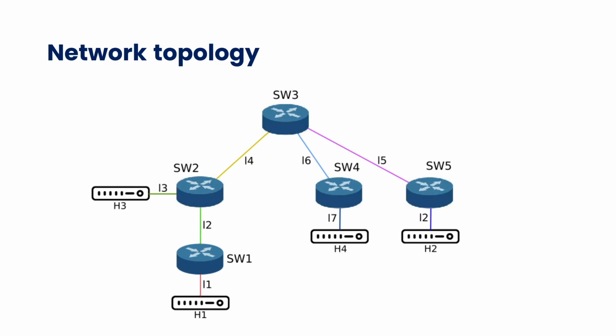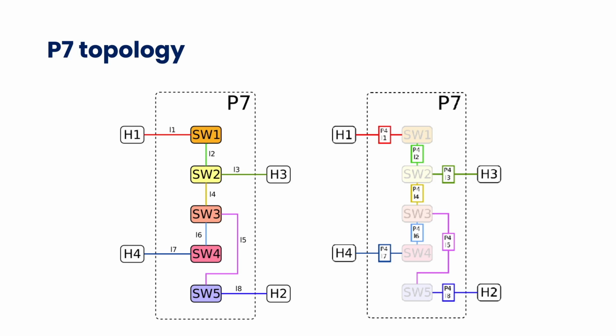This is an example of a topology that can be emulated using P7. In this topology, each link has a specific characteristic, for instance, bandwidth, latency, packet loss. Physical servers are connected to the Tofino that represent the hosts that are part of the network. The representation of the topology in P7 can be seen in this figure. Here we can see where the P4 code will be focused.